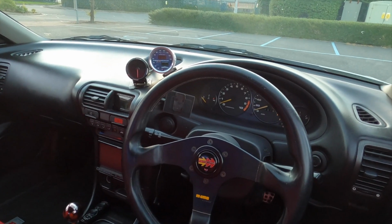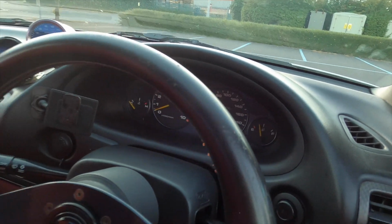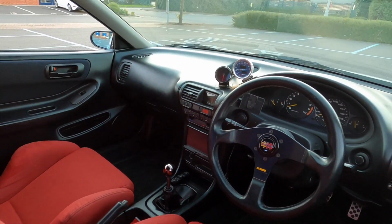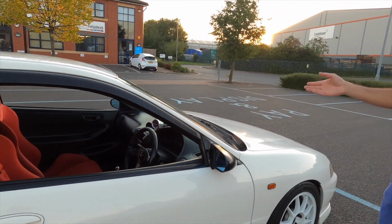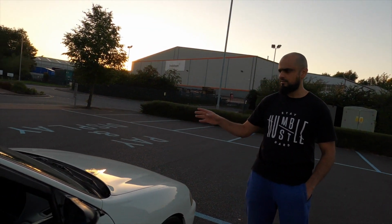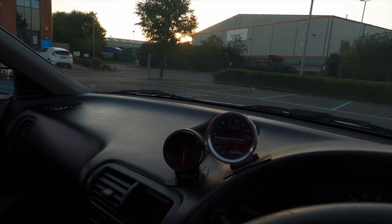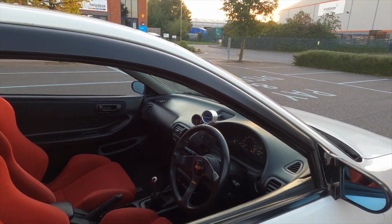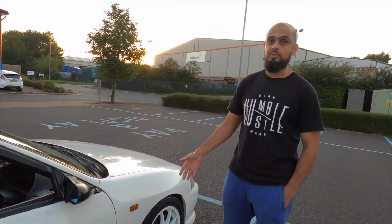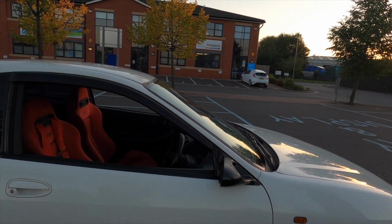What's the 0 to 60 like on these? Would you know? Straight line performance, they're probably about 6.5 seconds. But bearing in mind, the technology is over 22 years old, because they started off in '89, I believe, '88. The B18C engine in this thing will do 0 to 60 in 6 seconds. Top speed, again, they're not really made for top speed. They're more track cars, aren't they? Track orientated. Yeah. Handling-wise, they do handle absolutely amazing.